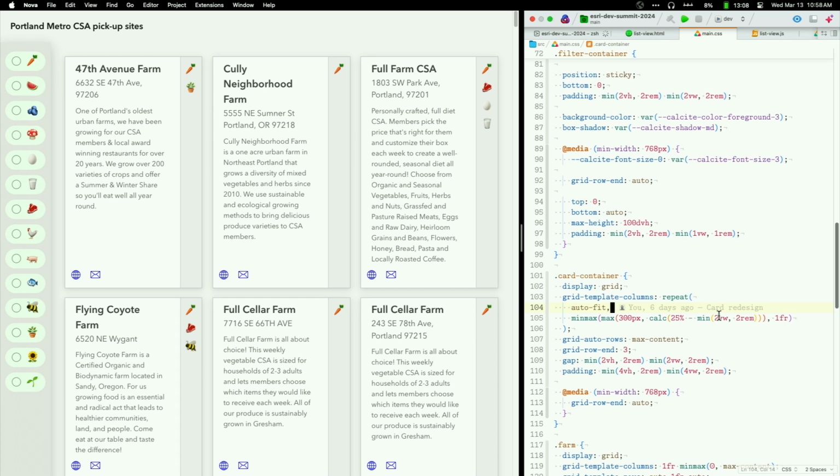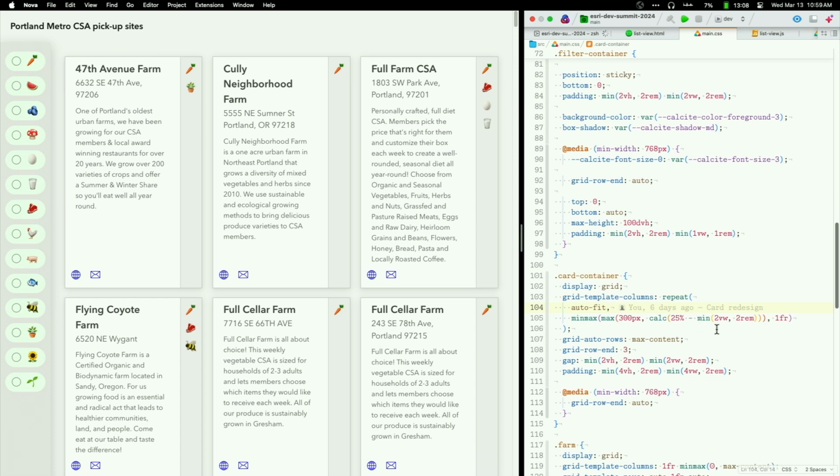Let me dig into here and explain what I've done. So we're using the repeat function, and the repeat with the auto-fit option. This means that the grid will create as many tracks as possible, and they'll use the size expression you've given them. Any additional columns that would cause a new line, they'll break down to the next row. For our size expression, we're using a min-max function, and that takes 2 expressions, which is a minimum and a maximum. And a min-max function will fluidly move between the 2 values of the minimum and the max, and never exceed the minimum or the maximum.